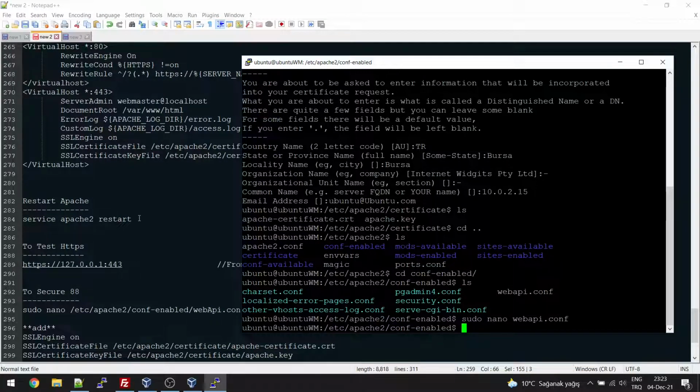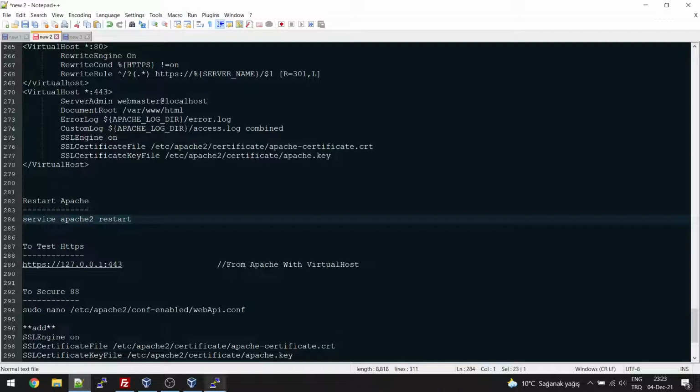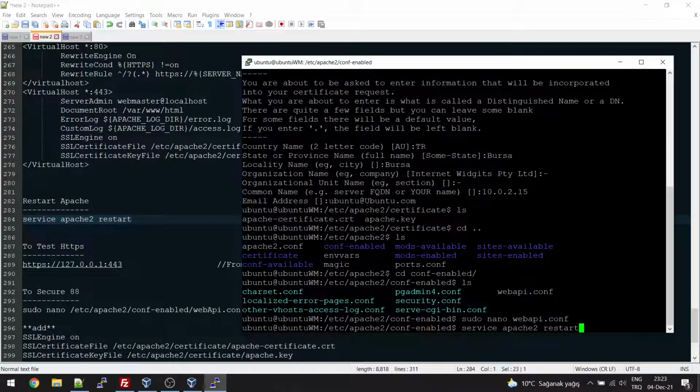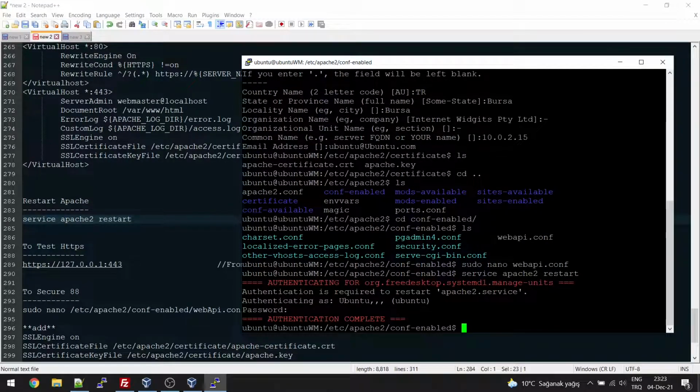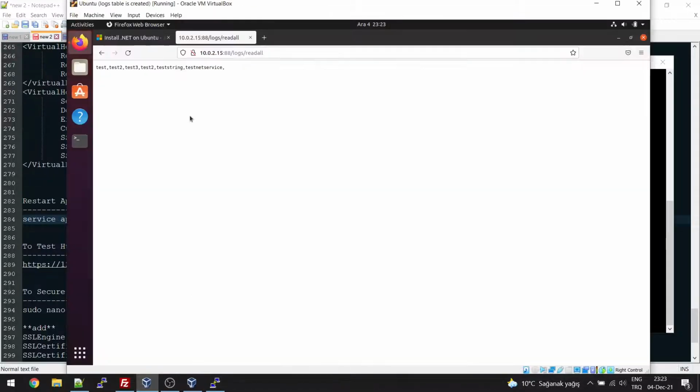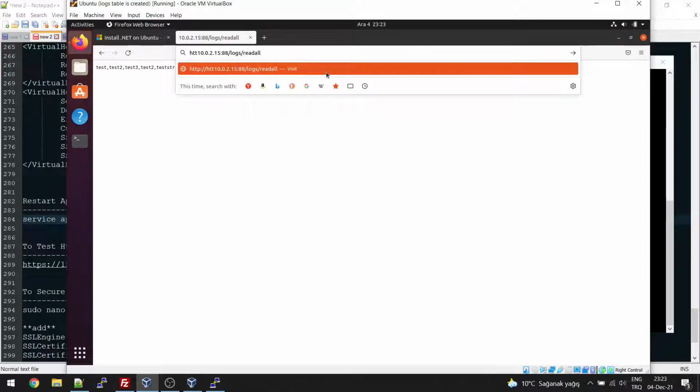But before we do that, obviously we need to restart Apache. And the password is ubuntu. Done. Now if you go to Ubuntu, we should be able to connect via 88 over HTTPS. I will just change the URL to HTTPS.